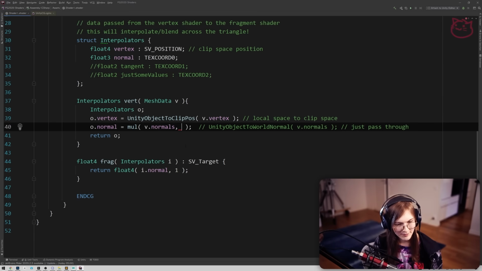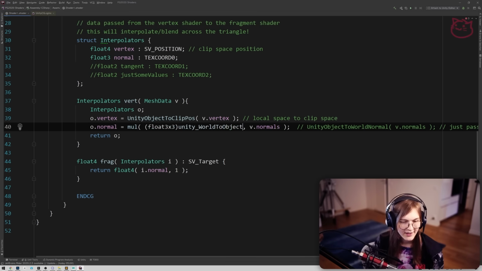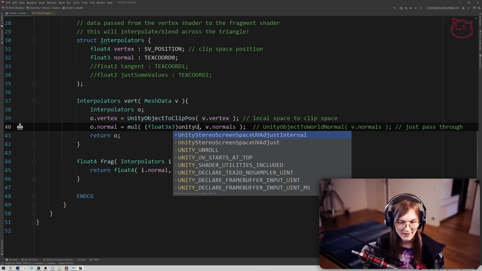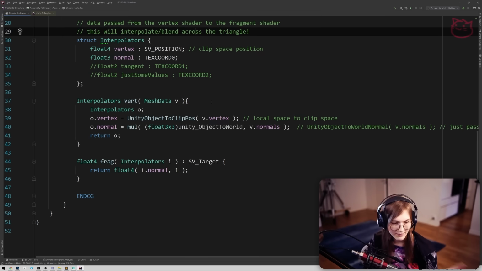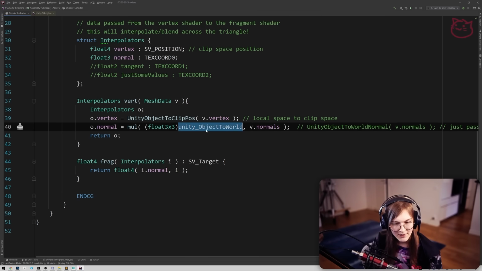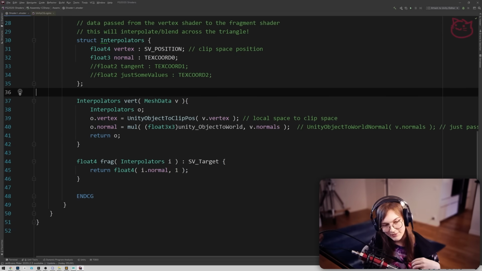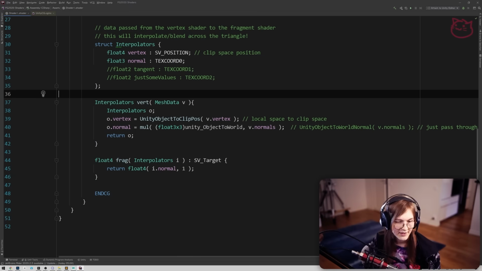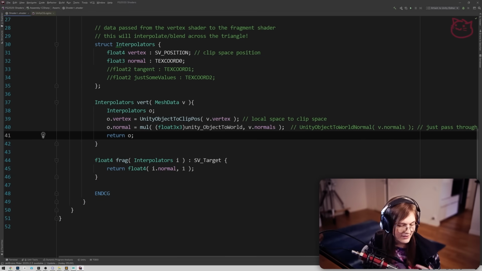So if you want to make this a little bit more readable, which I would do, I would never structure it that way. I would instead use unity_ObjectToWorld and then flip the arguments. So now it's a straightforward multiplication of a 3x3 matrix with the object space normal, and then we transform it to world space, right? Yeah, and we don't use any scaling, so we don't need to normalize this, so we can just leave it as is.